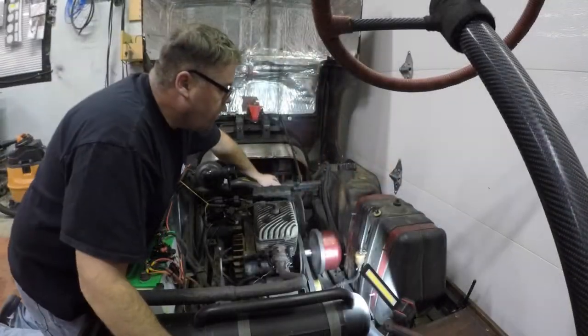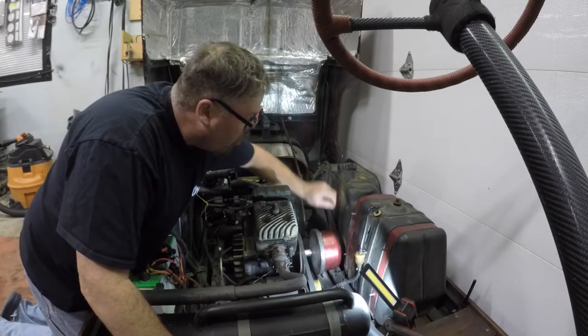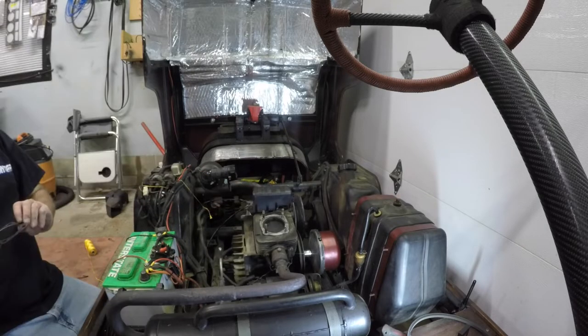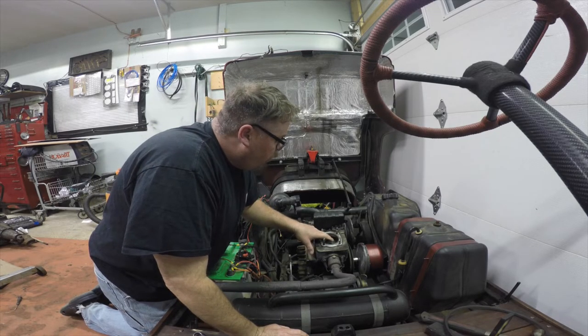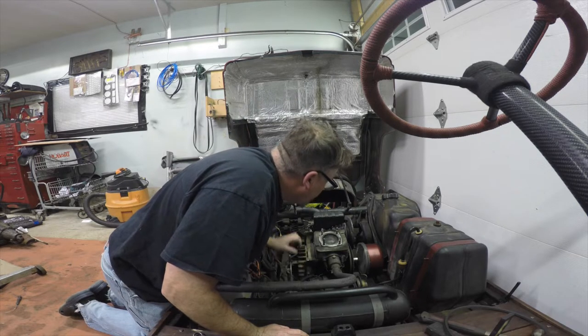Alright, so now that I got that scuffed up, the battery went down in the GoPro, by the way. So I got that all scuffed up. That still looks pretty good. Gasket, might be able to reuse that. So, the piston looks good. There's a little bit of play in there. It's got a little piston slap. In all honesty, she'll be mint.